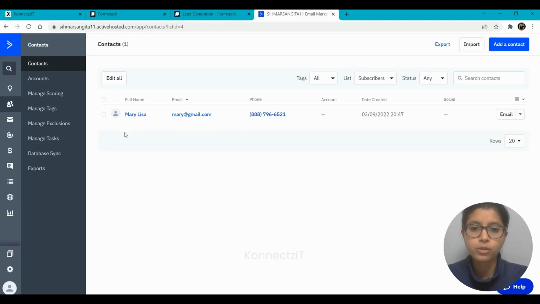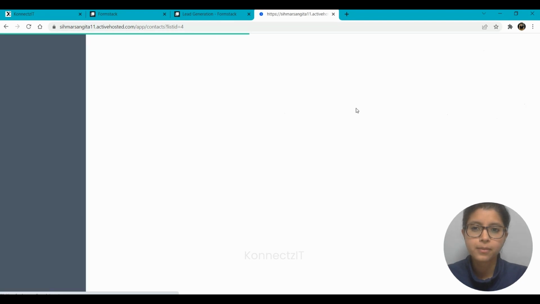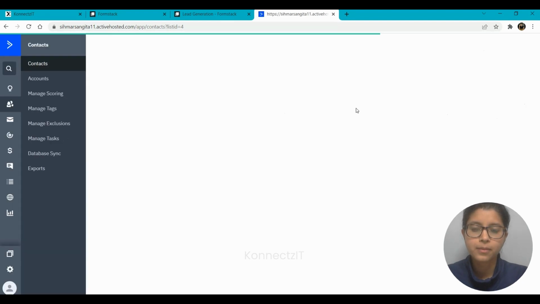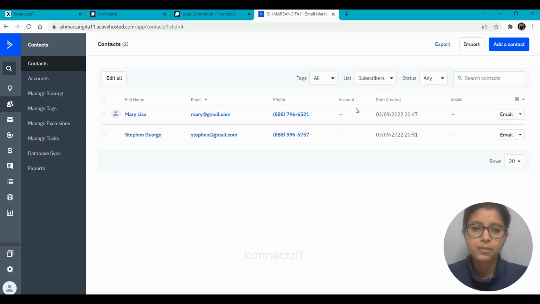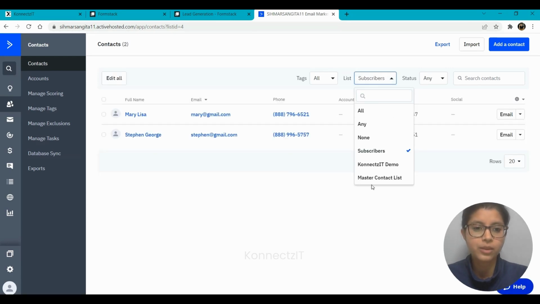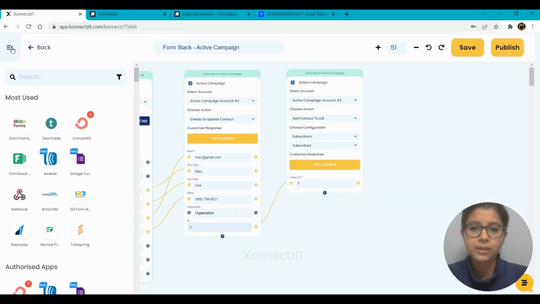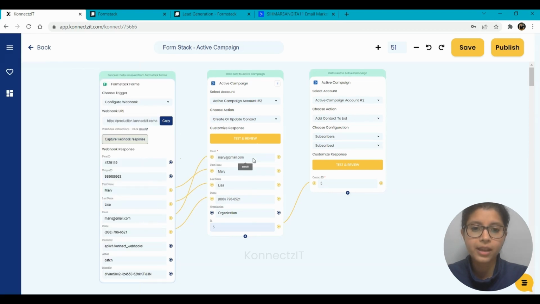We are also going to get Stephen here since I have submitted. So yes, as you can see, I've got Stephen also into the specified list that we had, which is subscribers. So that's how exactly we can capture the response from the webhook, which is Formstack, and add the person as a contact into ActiveCampaign and also to the specified list.